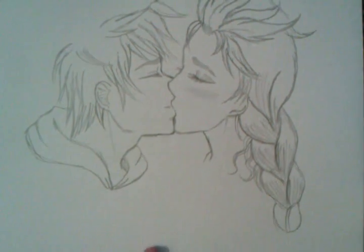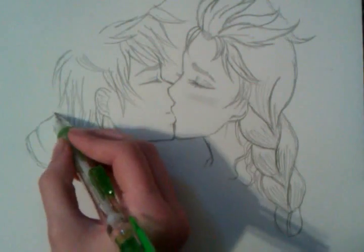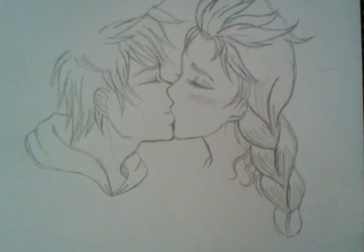Okay, so this is what you should have so far. If you need to, I don't know if you really are wanting to draw everything, but you can pause it. Go ahead, pause it.